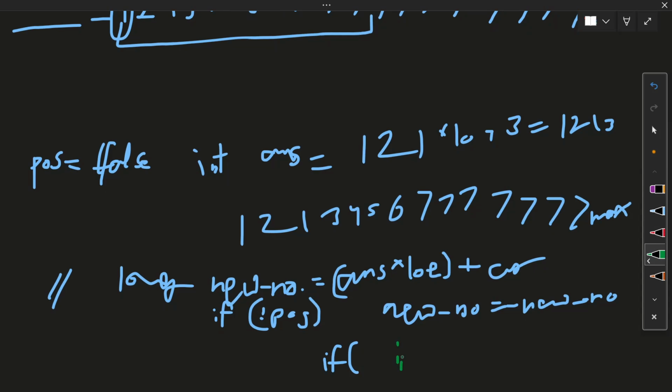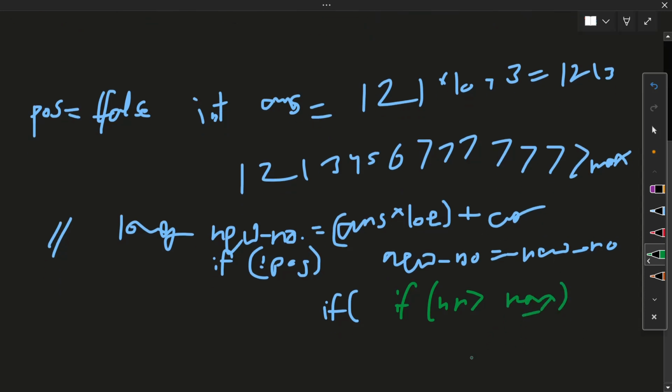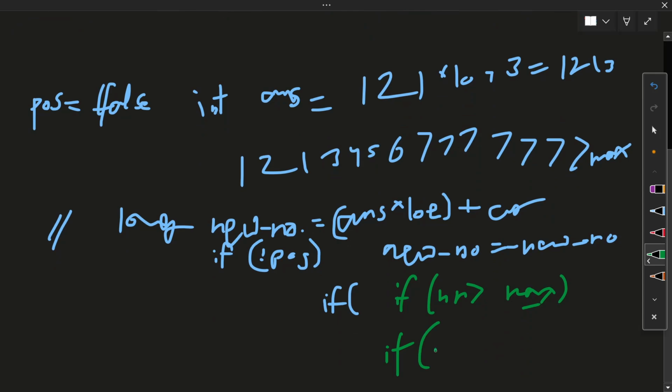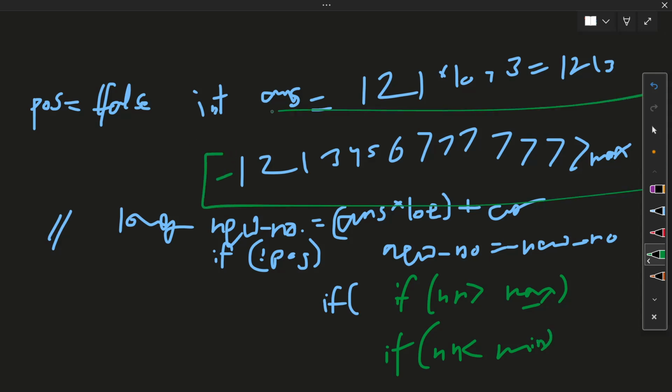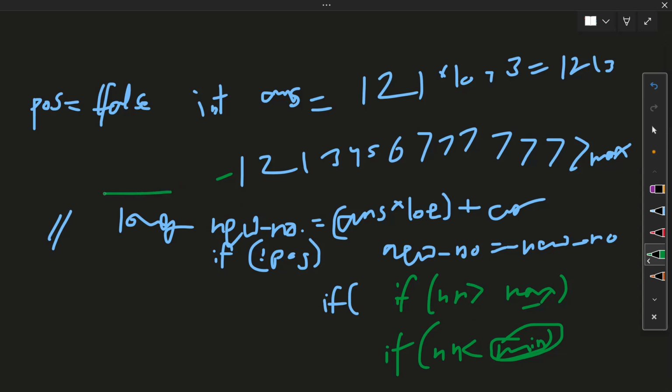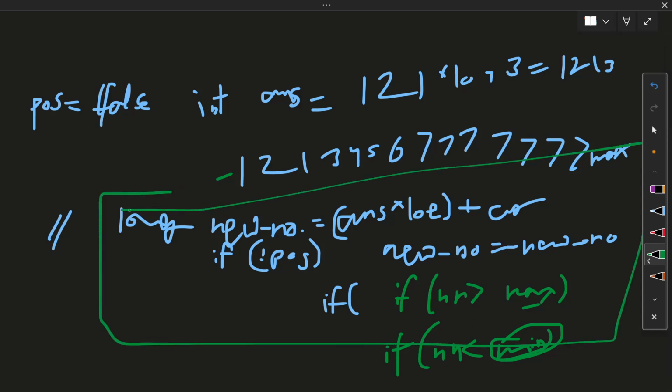So we have a check, if my new number is greater than maximum, just return maximum. If new number is less than minimum, because we also have a sign, if this is less than my minimum range, just return your minimum. So this is the check that we need to do.